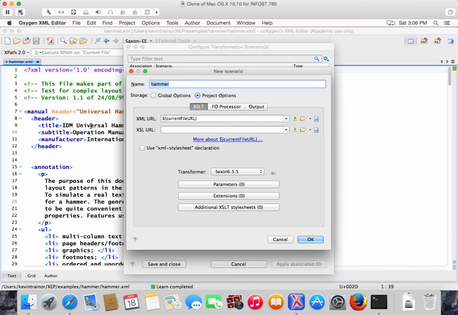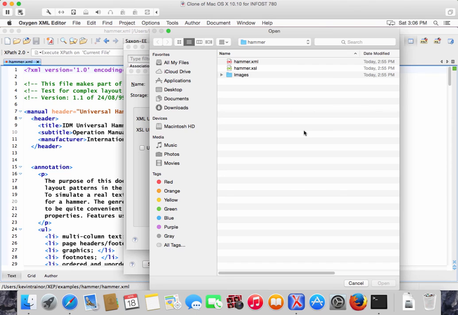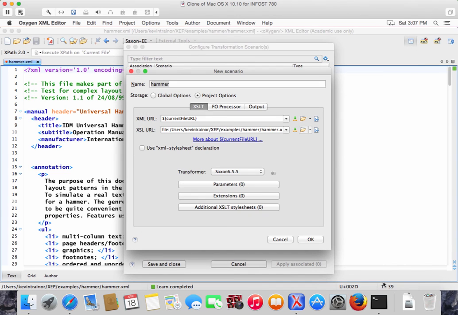We do want to use the current file. And let's look for the XSLT file, which is in Hammer XSL. Let's open that. Okay. And I usually like to get rid of all this hoo-ha in the beginning because it's in the same directory, and that's all we're going to need.